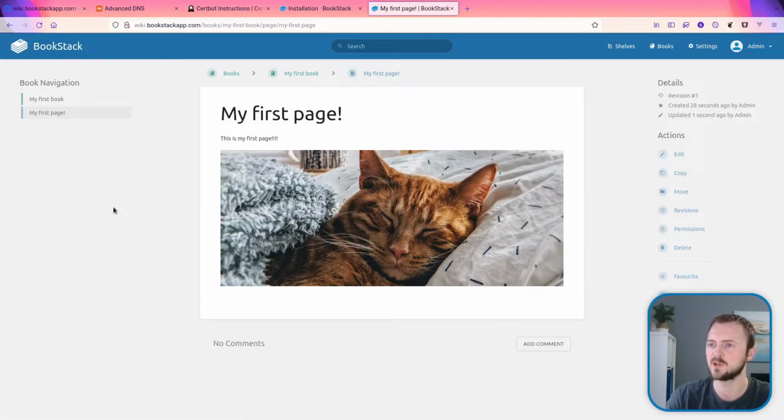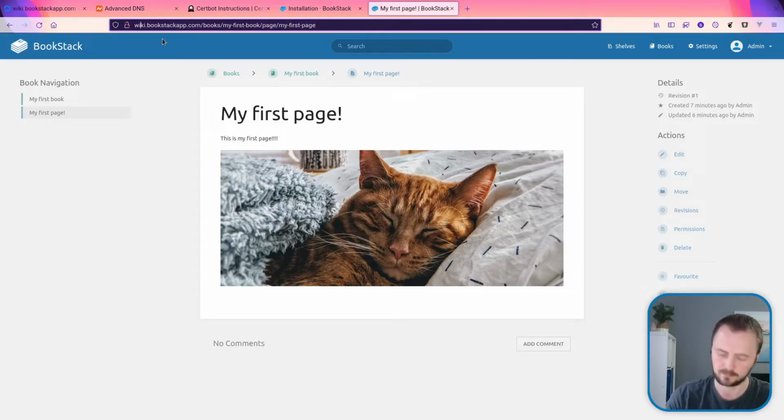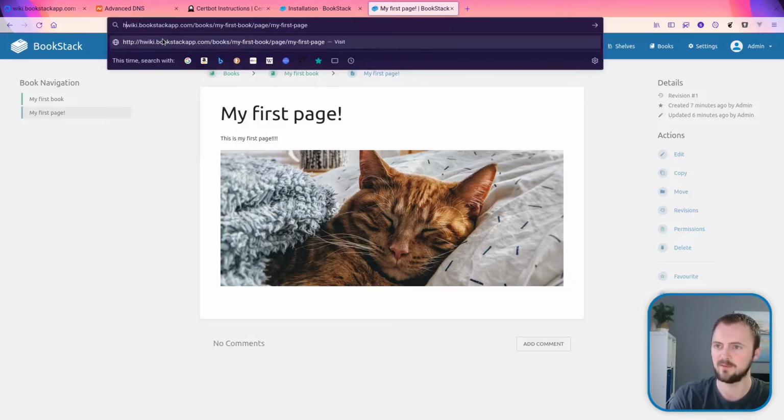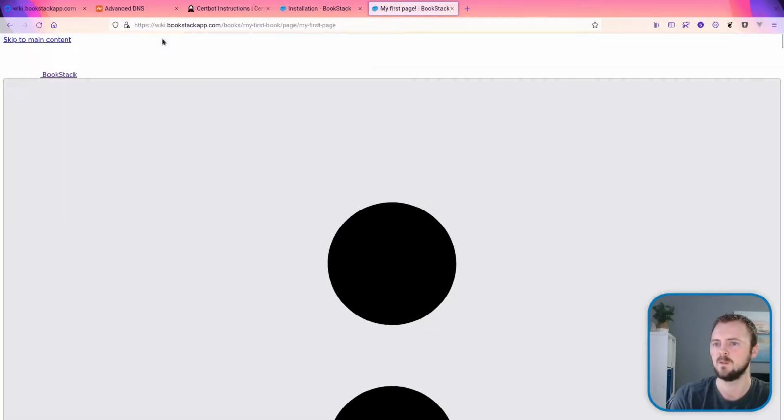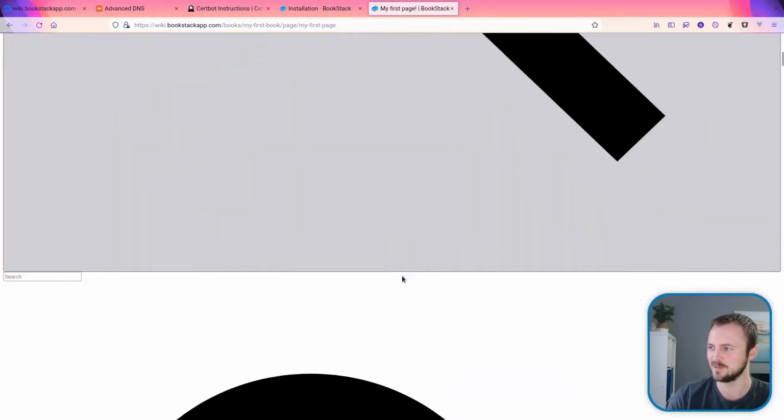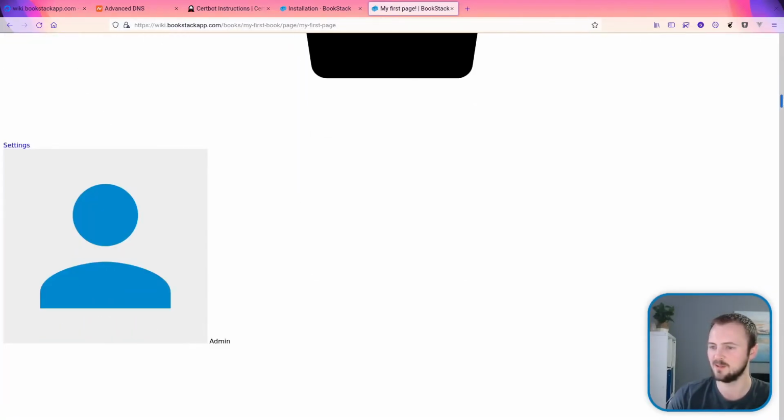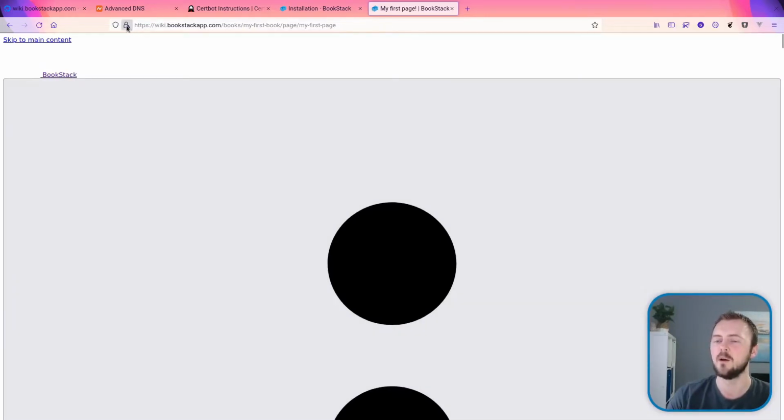I'm going to do a refresh. So yeah, it didn't redirect us. We're still on HTTP, but if I put HTTPS, it's kind of worked. Now it looks broken. It absolutely does, because this of course does not look right. We've got these massive icons. I mean, what is going on there? But it hasn't shown a big scary security error page, which means the HTTPS is probably working.